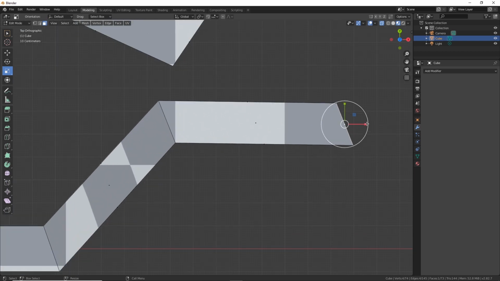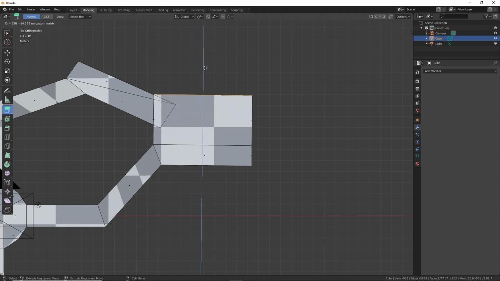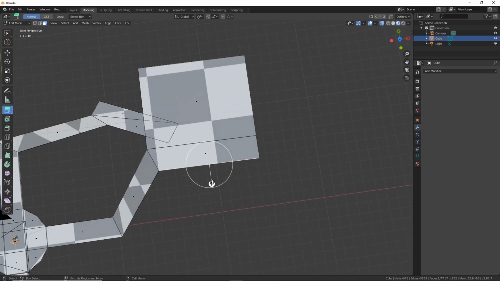Not that way. Flatten it this way. Scale it to 0 so it's on the cardinal axis. And then I can just select that face, extrude the platform bigger that way, and if I wanted to come this way, I could go that way too.